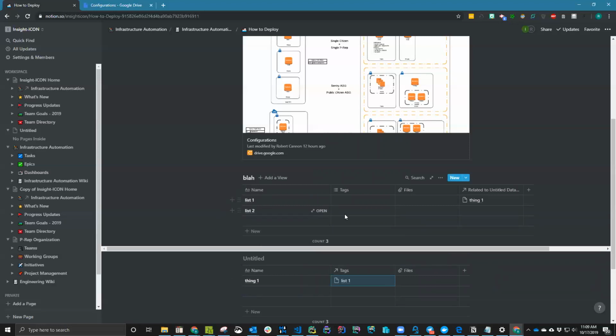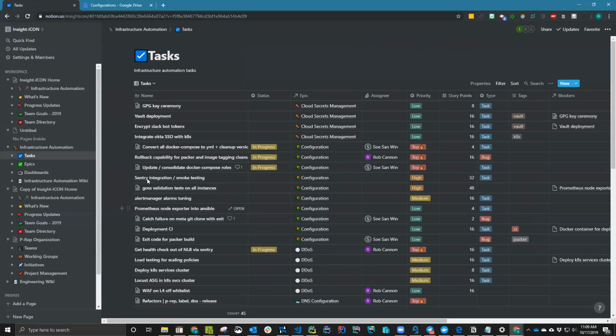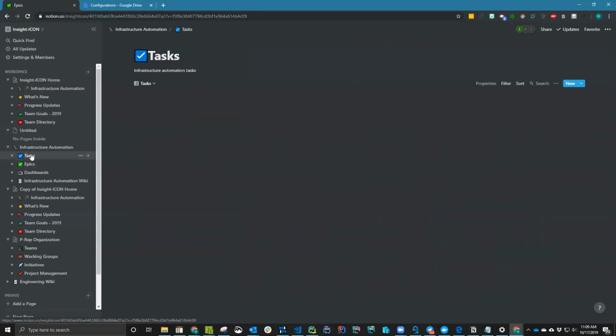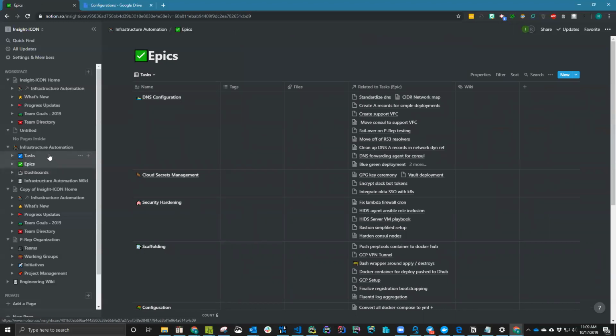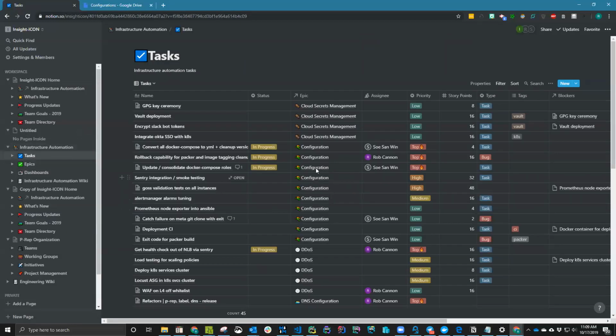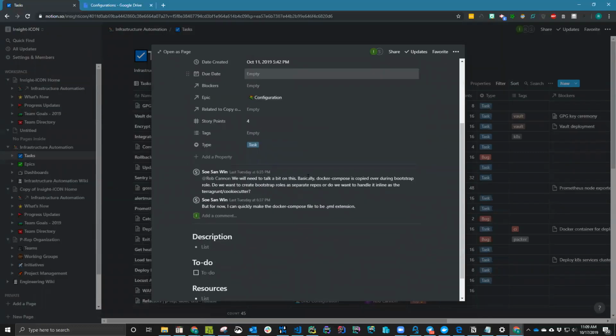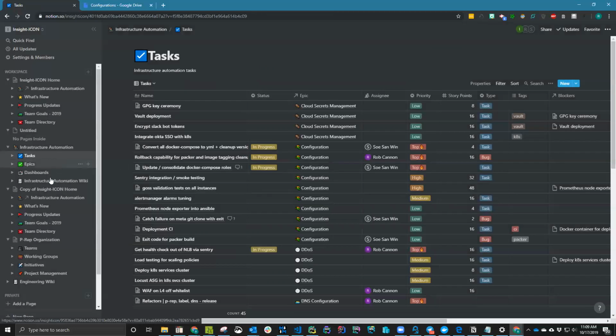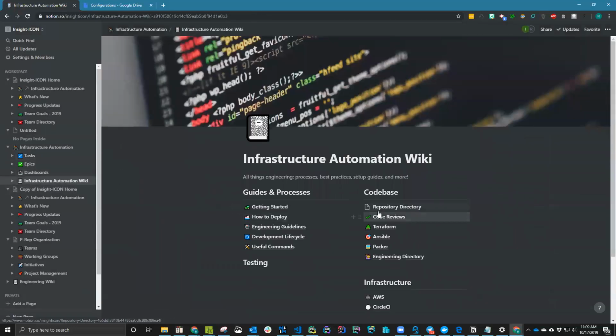And because it has that functionality, you're able to build multiple databases like this to represent tasks in different views. What I've got going on here is very similar to the functionality of Jira, in that I have a table, it has different tasks inside of here that I can open up, and there's more areas for me to fill in more detail. This page right here is the same as a page from right here.